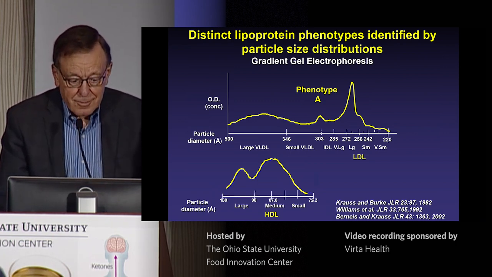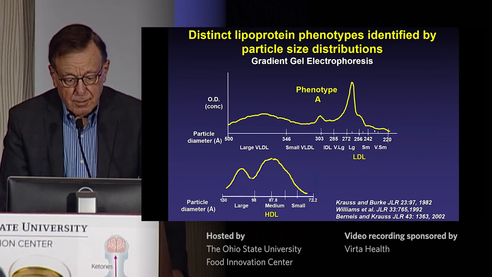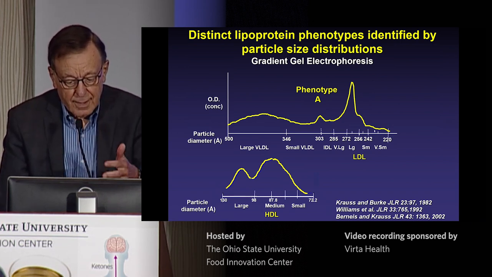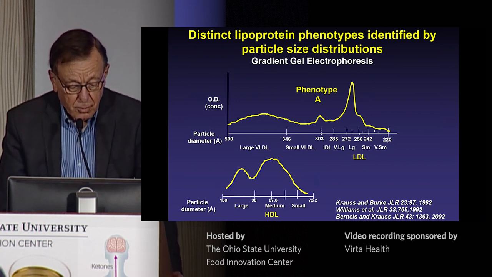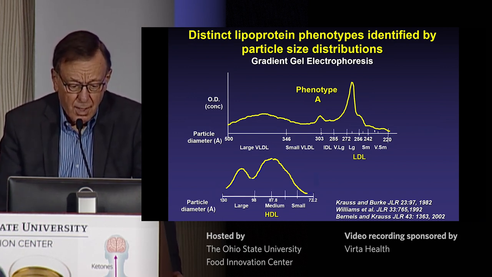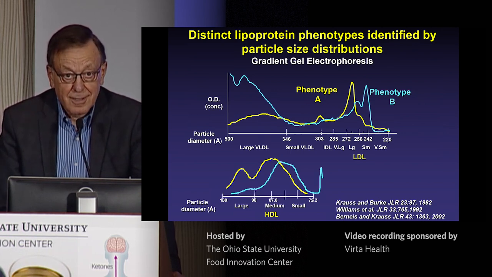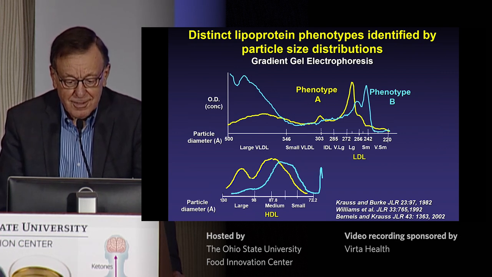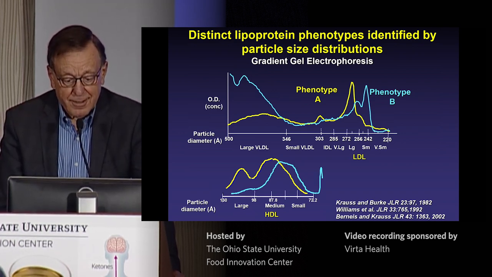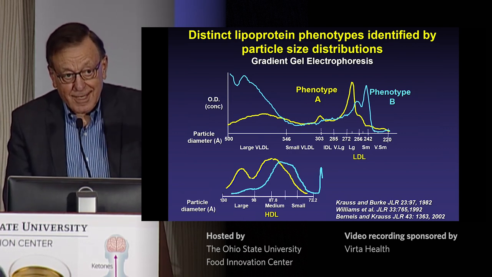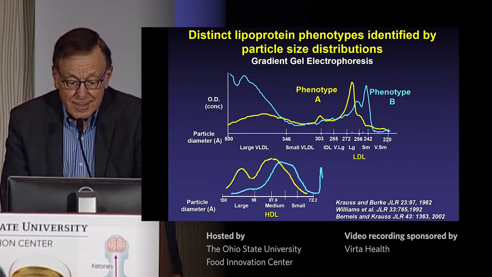Another discovery I made by noodling around with methodology — a method that allowed us to separate particles also by size, called gradient electrophoresis. On the top you see the VLDL and LDL spectrum, showing the relative amounts of these particles, and on the lower part is the HDL, showing two flavors. In looking at my clinic patients and applying this method, I suddenly saw a profile that looked different. I'm a pattern recognition person, so I called it Pattern A and Pattern B — a notation from my lab notebook that we've just left as A and B.